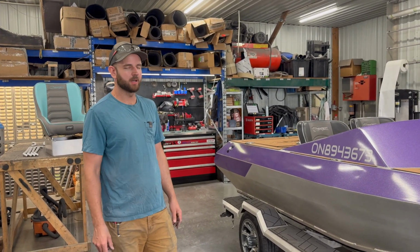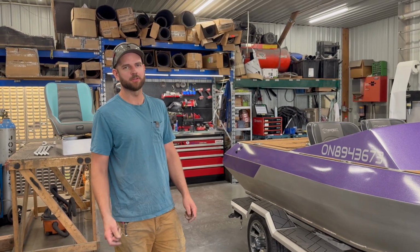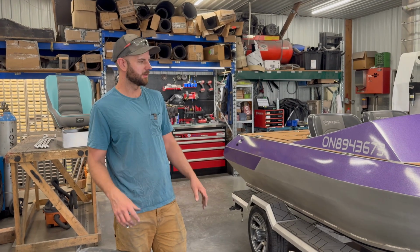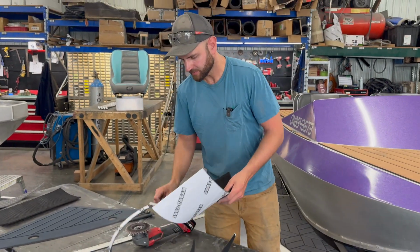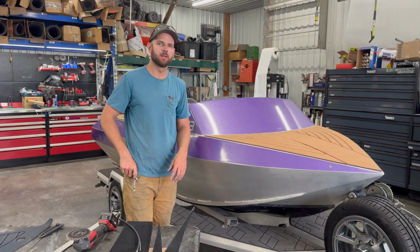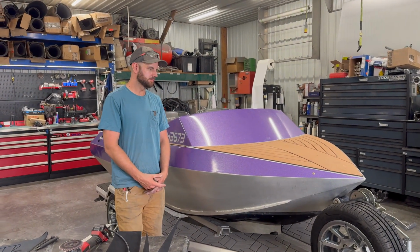The aluminum gets really hot in the sun, so it helps insulate against that. It also has a sound deadening property, so we find the more you put on the boat, the more it kind of dampens all those aluminum panels that you have in your boat. Make sure that you do all of your prep properly, plan it out. It is one of those things where the prep is really most of the execution, and sticking it down is just a tiny fraction of the work there.